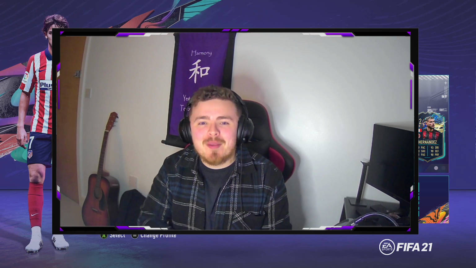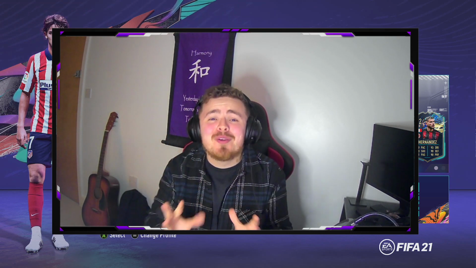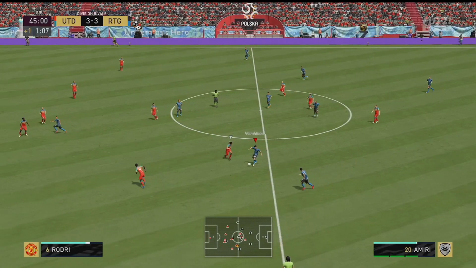We've got two brand new team of the seasons currently available in FIFA 21. We've got the Eredivisie and the CSL coming in, so that is 22 new cards. And with a brand new team this season, that means one thing, a brand new objective. We've got the Ajax man, a Brazilian baller, Antony.